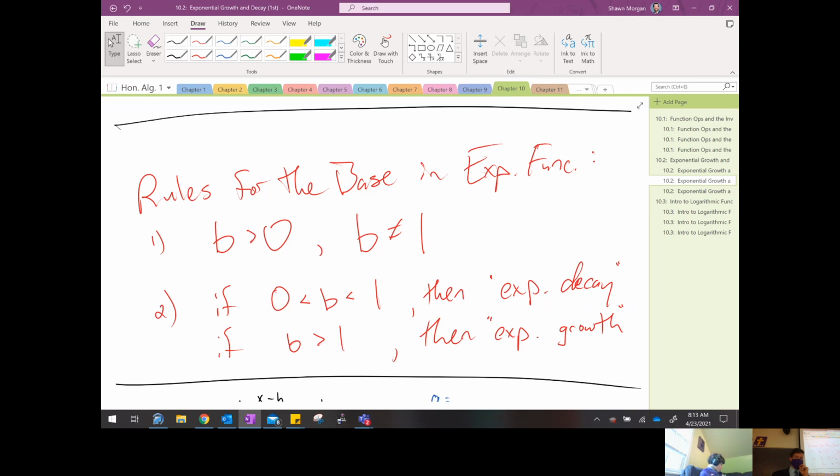Will? Could the graph either start or end at 0? We'll get into that in an example here in a minute, but no. Exponential growth and exponential decay functions have a domain of all real numbers. Because, think about it, no matter what my base is, whether it's between 0 and 1 or whether it's more than 1, I can pick a number, and you can always raise that number to a power. Whether it's a big positive power or a big negative power, you can raise it to a power. So the domain is going to be all real numbers. And that means that it's reaching infinitely to the left and infinitely to the right. And it just depends on what you want to plug in to get there.